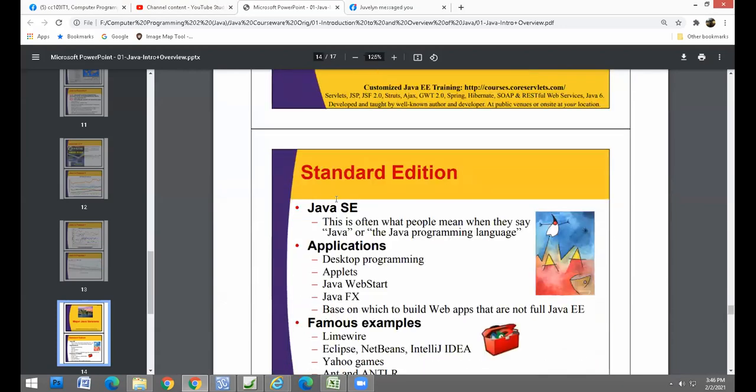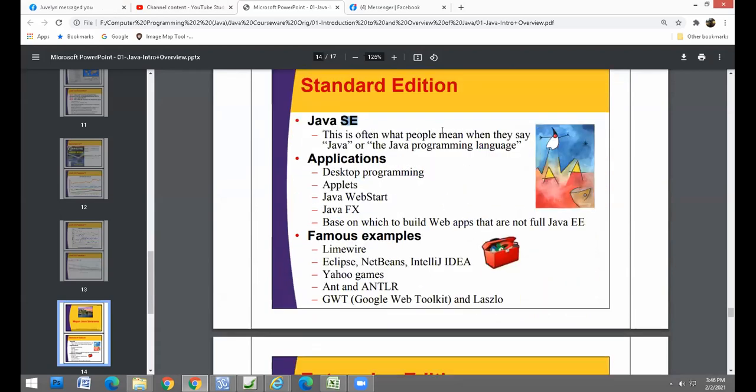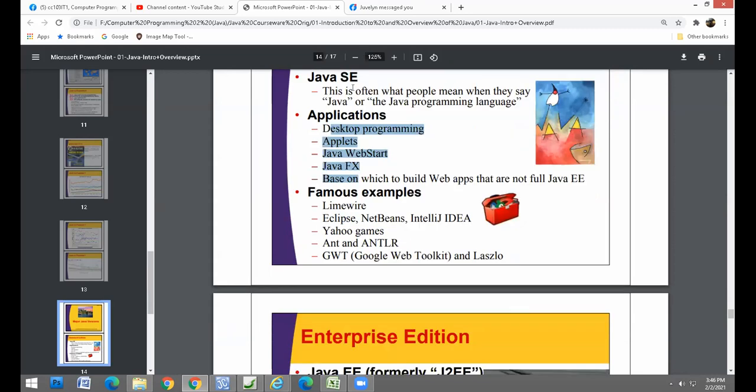Versions of Java, you had the standard edition, that is SE. Standard edition. So it could do these things. Famous examples are this one. LimeWire, by the way, is pang download siya, used for download for FTP. Eclipse. Ito ay mga IDE na famous. NetBeans, I heard some of you mention that. Maganda rin tong Eclipse, libre din to. Yung NetBeans is license yan.